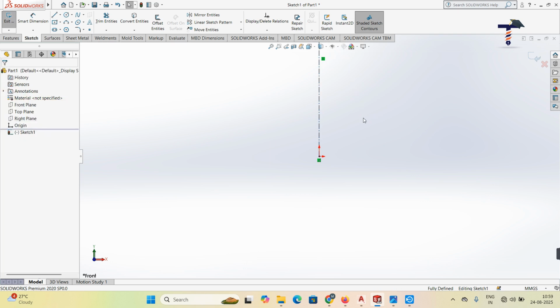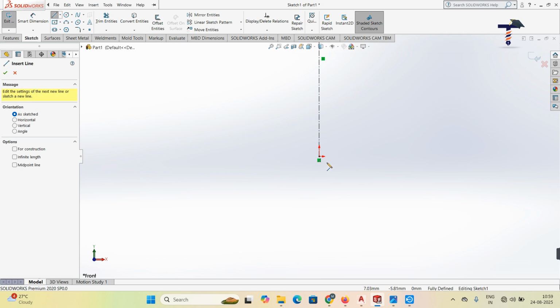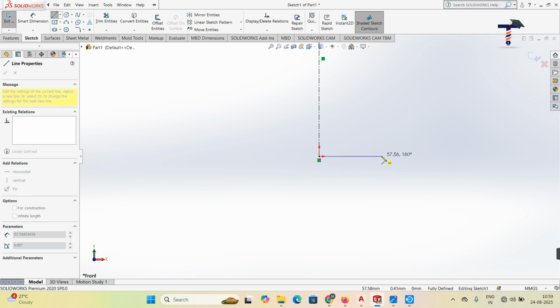After that we go into the straight line. This distance was 70.